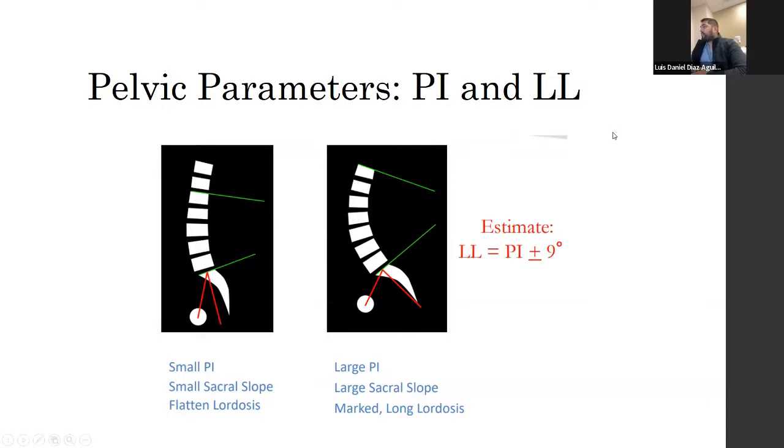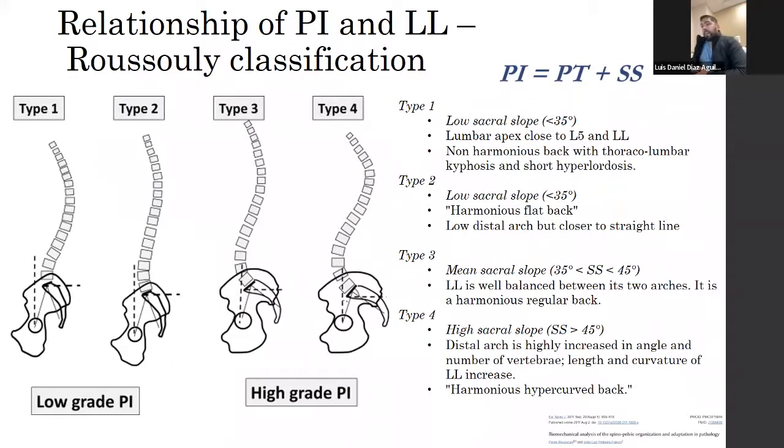And so there are several descriptions of classifying patients and their natural harmonious shape. There are patients, according to the Roussouly classification, with a low PI versus those with a high PI. And the effect of this is more than just nomenclature so that we can describe these in the literature. It directly affects where the surgery should be done and how it should be done. For example, with a type 1 curve, they have a lower sacral slope. Assuming they have a normal PT and a low PI, we know that the lumbar apex would actually be quite low, simply because the greatest proportion of the lumbar lordosis will occur from the lumbosacral junction. And so performing, say, an L1 PSO on this patient may not be the best option.